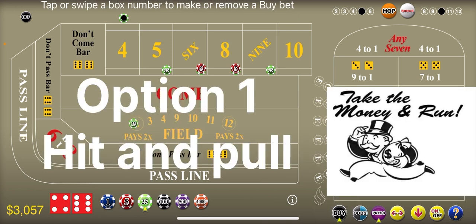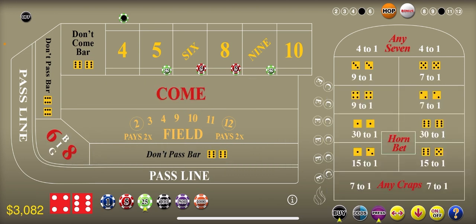We can do hit and pull for now. So we hit that 10. We're going to pull it down. So now we have $80 in profit, and we have the rest of the board less the 10 in play. We got a 9. That was a $35 win, and we're pulling $25 off the board. So now we have $142 at profit. We have $110 on the board. We'll go for one more hit.